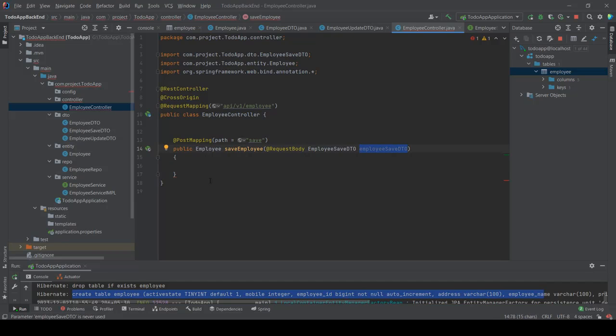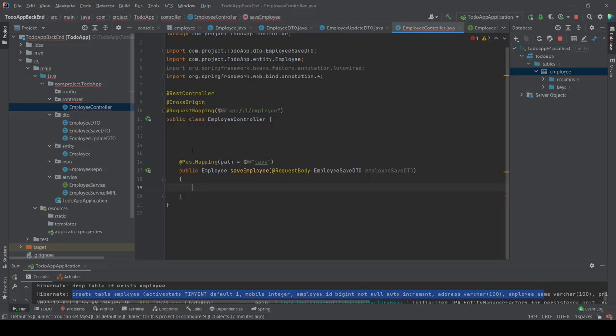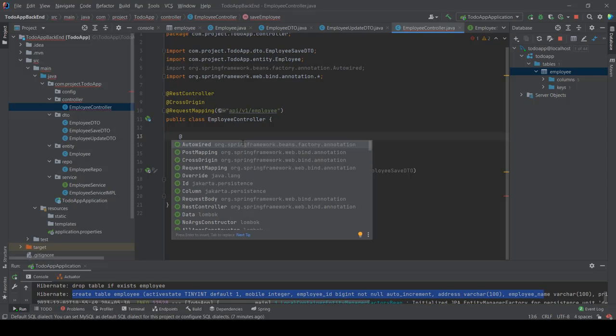Controller passing to a service. So first you have to add the annotation Autowired.